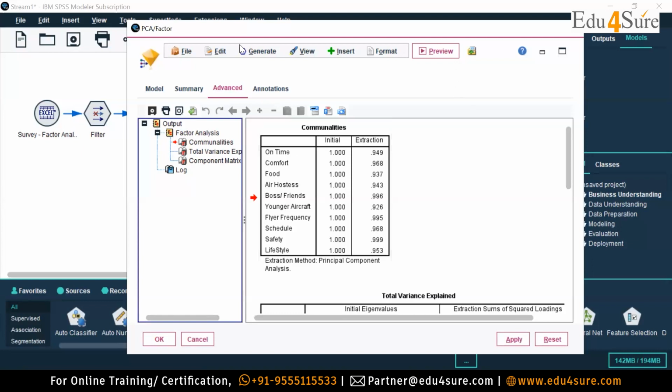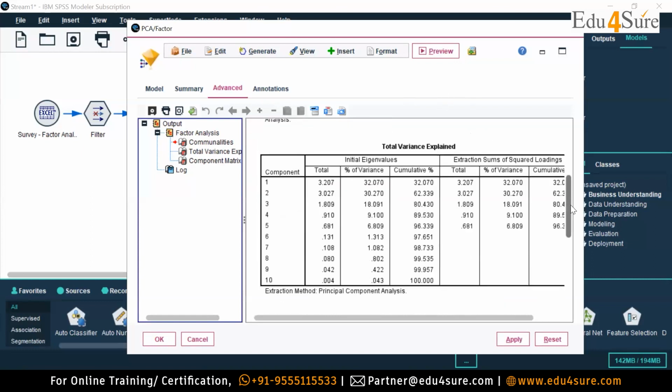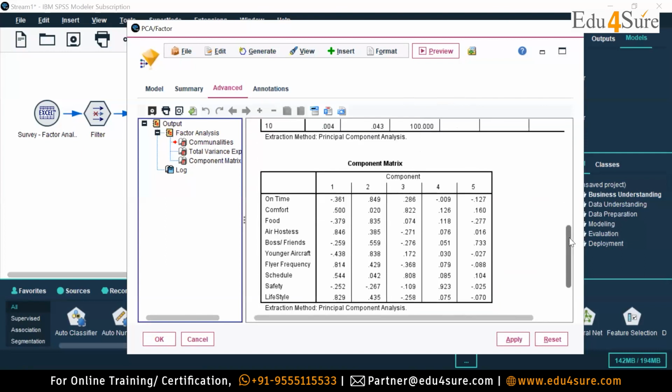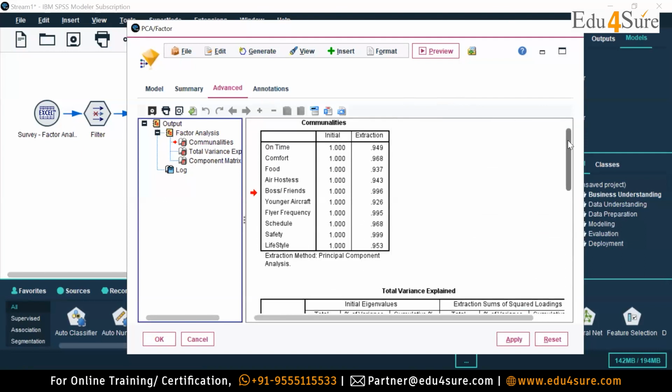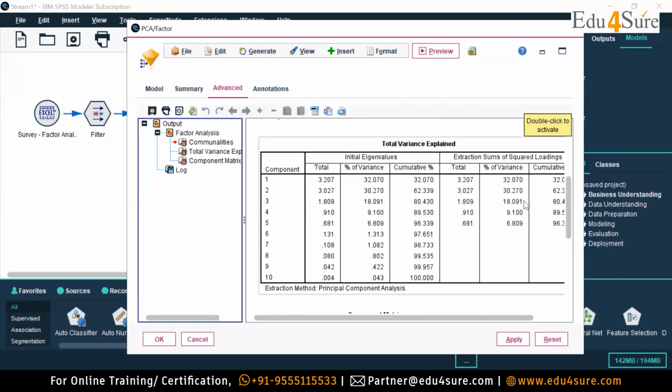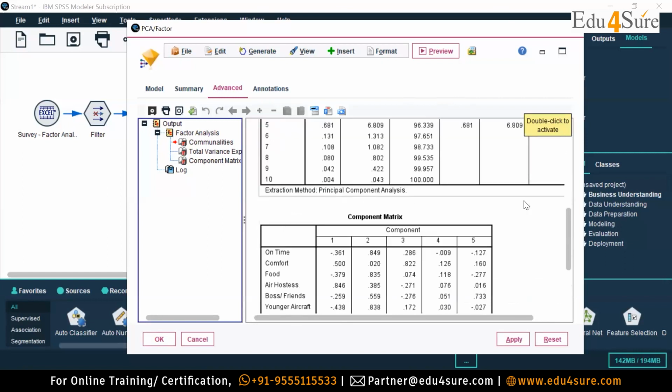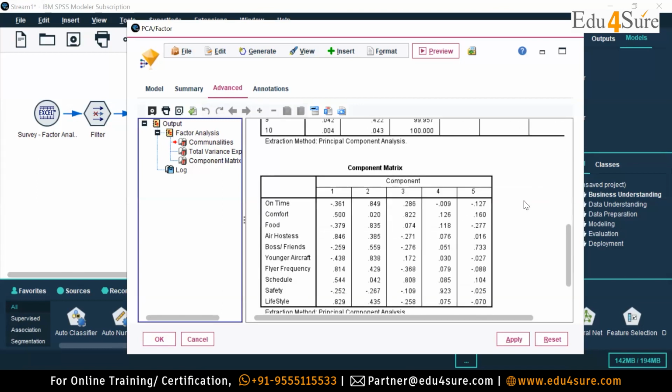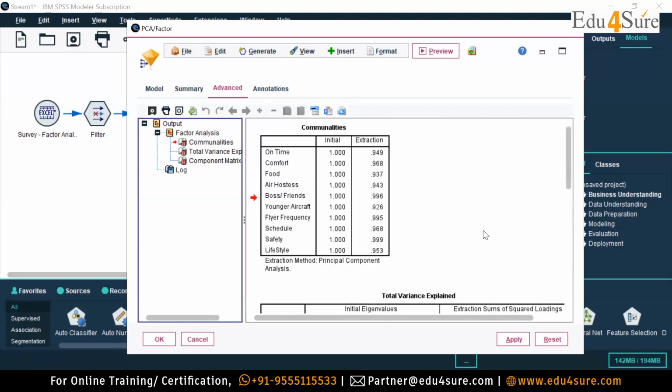So everyone, are you able to do this? Did you get this output, guys, after running it?